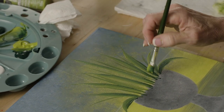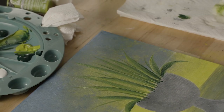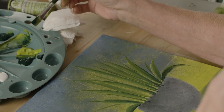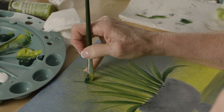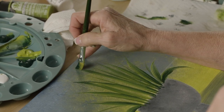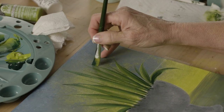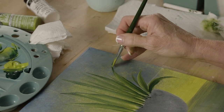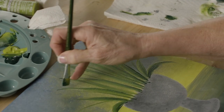Now, one thing I did do in your worksheet just to show you is I wiped off this brush and I just picked up the sap green. And I came here a little bit and colored some of, just on the chisel edge, going the reverse way, colored some tips so that they would show. All right, just from up here. See how that gives it a little bit better definition?